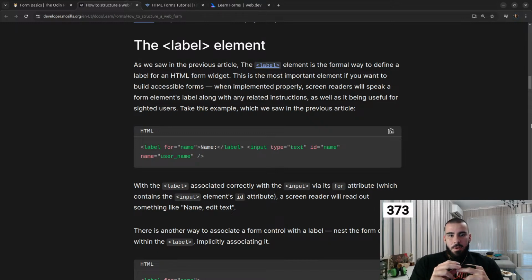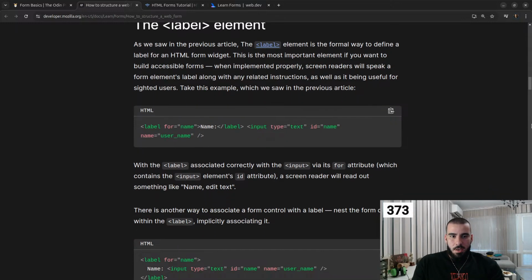The label element. As we saw in the previous article, the label element is the formal way to define a label over an HTML form widget. This is the most important element if you want to build accessible forms. When implemented properly, screen readers will speak a form element's label along with any related instructions, as well as it being useful for sighted users.